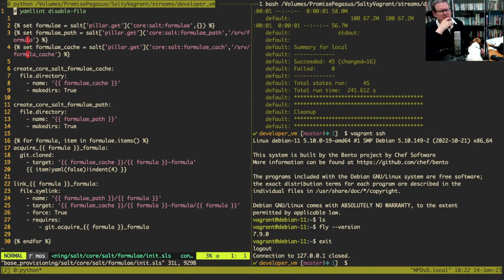There is some merit to that, which would mean that Sphinx would have to have a preprocessor, which would take these files with embedded YAML and then use Salt to actually expand the Jinja. So you ended up with just a pure YAML file, which you could then pass to YAML lint.